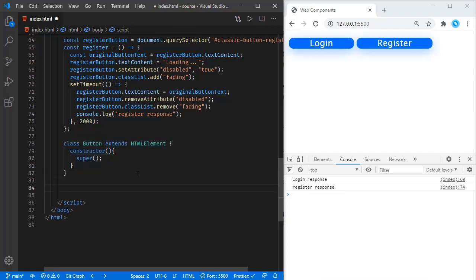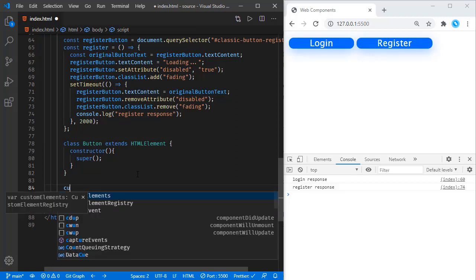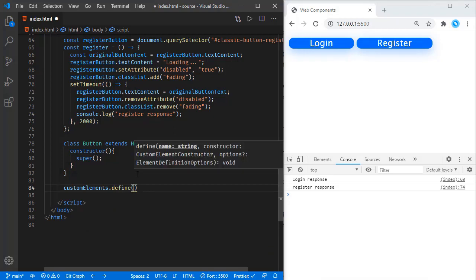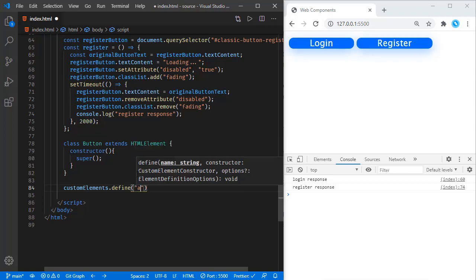And so we will register this element by running customElements.define. And we will give a name to our component. And as a rule, we have to have a name separated with dash. So for my case, I'm going to set my custom button as app-button.